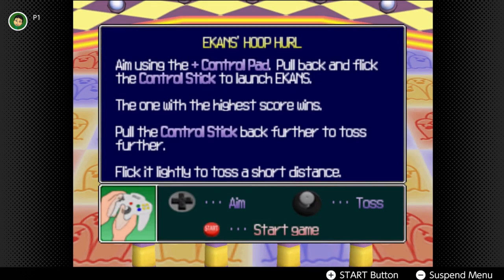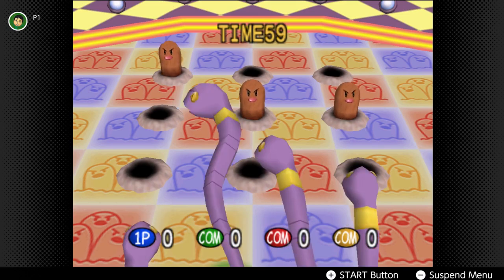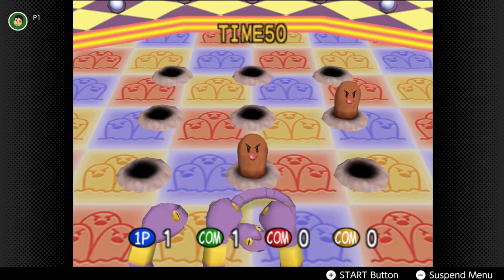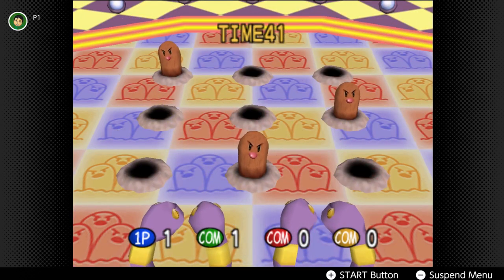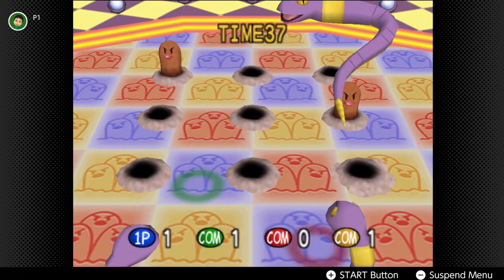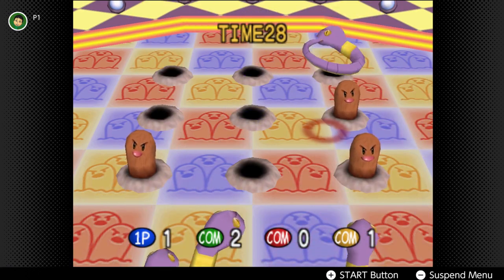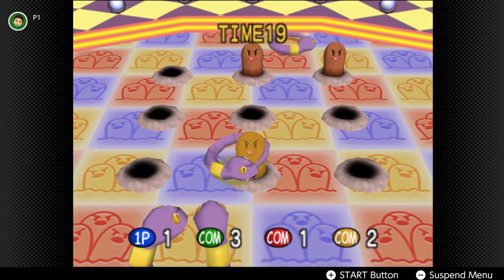Okay, Atkins Hope Pearl. Aim using the control pad, push back and flick the control stick to launch Atkins. The one with the highest score wins. The control stick back further, toss further. Flick it to toss a short distance. Okay, I'm really bad at this one. God, awesome. The gold ones are worth more, right? When they come popping up, I guess. I'm really bad at this one.